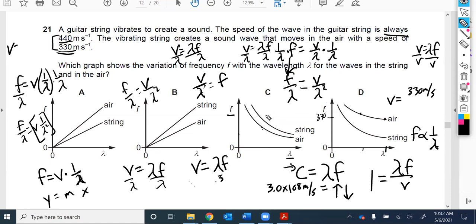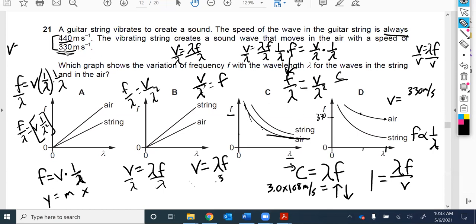It's equal to V over the wavelength squared. Because the slope of these lines is changing, right? Like here there's a slope, here there's a shallower slope. These curves are changing. The rise over run is equal to the constant velocity divided by the wavelength squared. So the slope of this right here is equal to the constant.